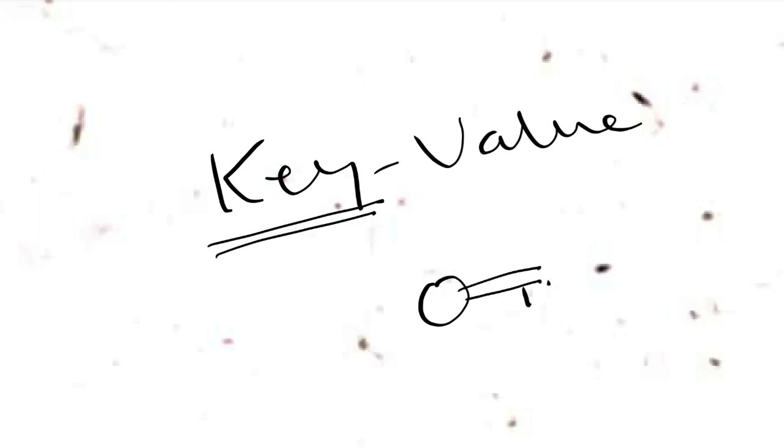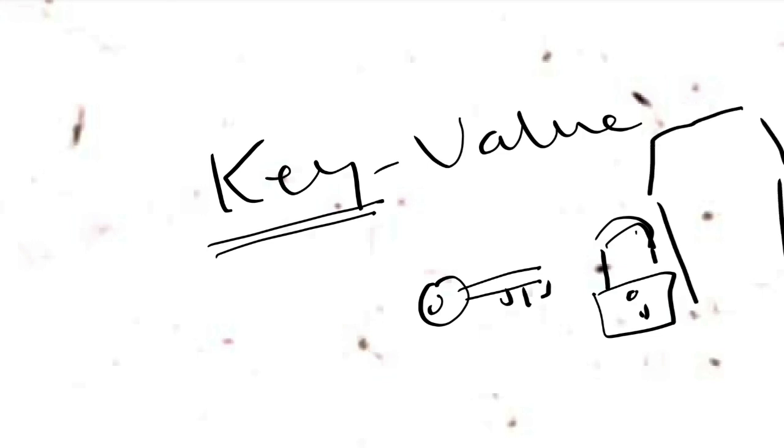For the advantages and disadvantages, you have to remember a story. See, key value is the concept, right? So what comes to your mind when you hear the word key? Obviously the key and the lock will come to your brain, right? Key will be something like this and the lock will be like this. Okay, so this is the key value store. Fine, this is the key and the lock we have. Now you have to imagine a situation where this lock is present outside a home. Suppose that this is the home and the lock is present on that. So what that means is this home is secured.